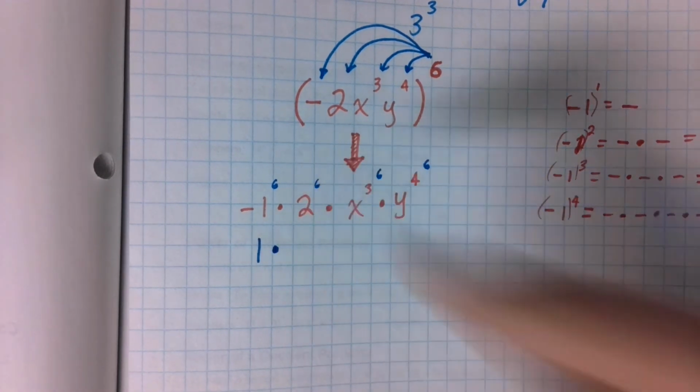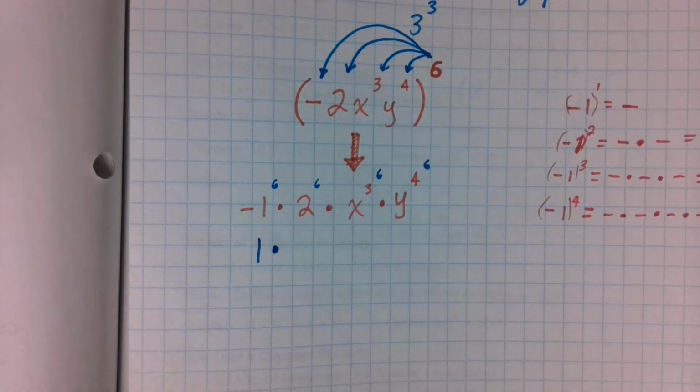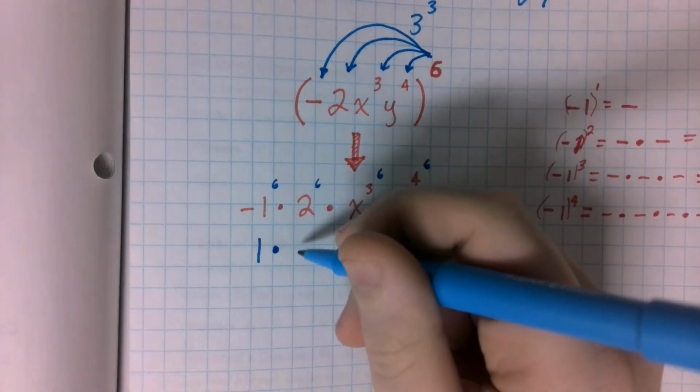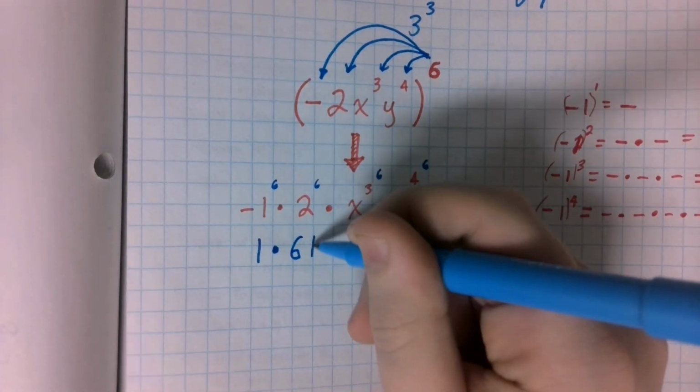1 times 2 to the sixth power is a little bit tougher to find, but not that much tougher. If you think about 2 times 2 times 2 times 2 times 2 times 2, you'll find we end up actually getting a pretty significant number here. 2 times 2 is 4, times 2 is 8, times 2 is 16, times 2 is 32, times 2 again is 64.